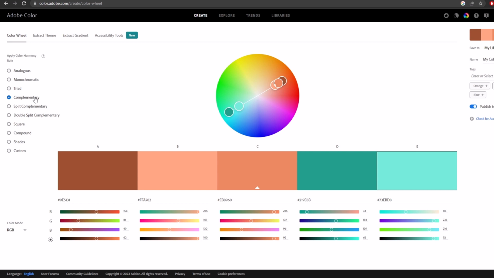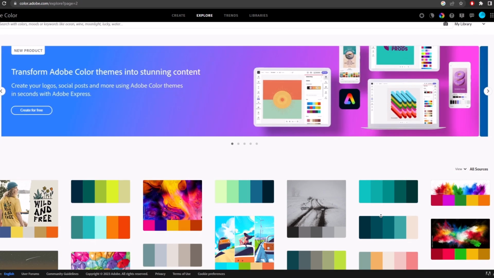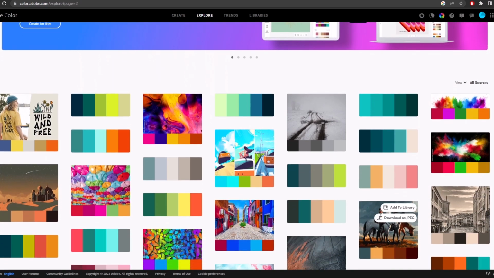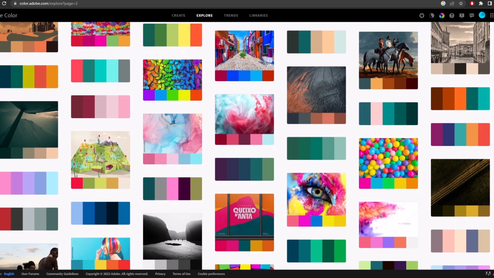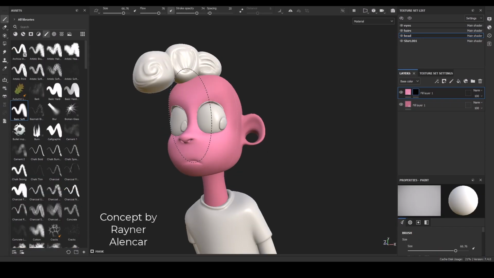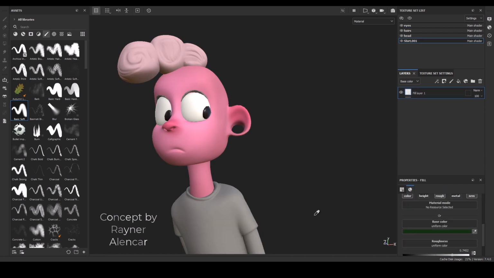For example, complementary colors can really pop out the look of your models. The site provides a tool which easily creates any type of complementary color you want. You can also find presets by clicking explore and find and pick colors from. I think for a 3D artist, the colors are as equally important as a 2D artist. And to have a resource like this for free can really come in handy.